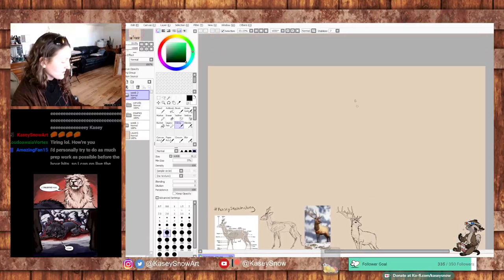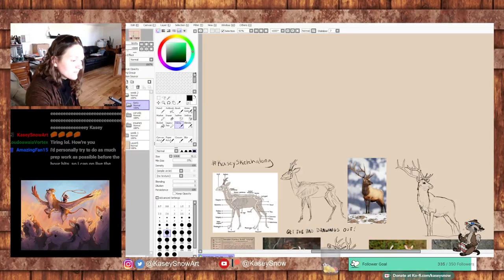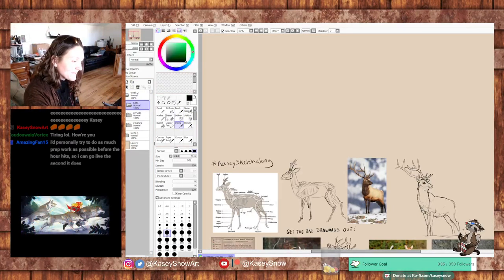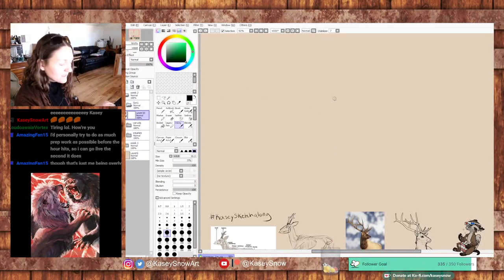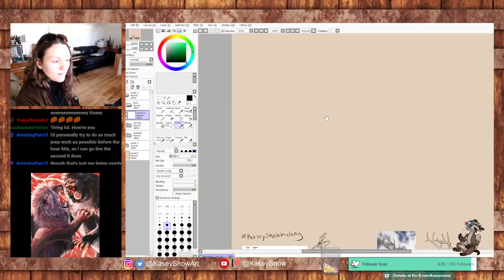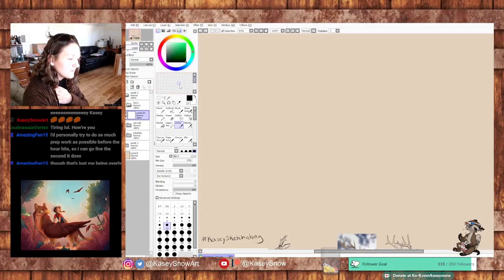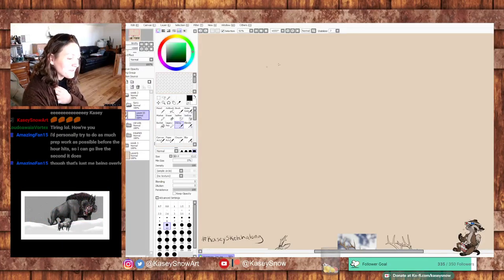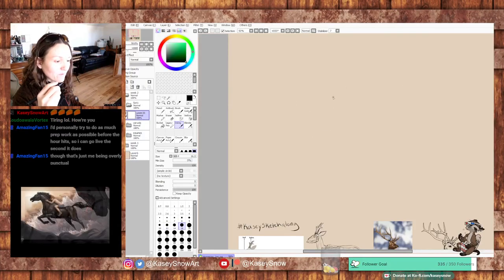Just going to remove the horse layer here. Make a new one. So, let's find some reference. I have a few options pulled up for myself. For those who might be new or watching this later, typically the way this works is I will post a reference picture that I'm using in Discord. You certainly don't have to use that picture. I'll also have it on screen here if you prefer to follow along that way. We'll see what I end up doing because I haven't actually decided which type of ungulate I'm making. I'm just making sure my pen works first because I was a little worried I could grab the wrong one. But I think this is the right one. It's not making the weird click.